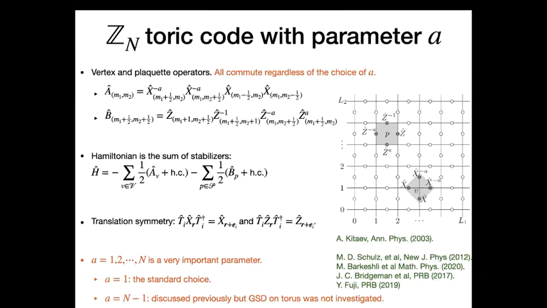Okay. But you see that these terms still commute with each other. So I have Z, I have X to the power of minus A here, so they give you the phase of omega to the minus A. But I have Z to the power of A here and X, so you have the opposite phase from this. So they still commute. Okay, so this is still a commuting Hamiltonian.